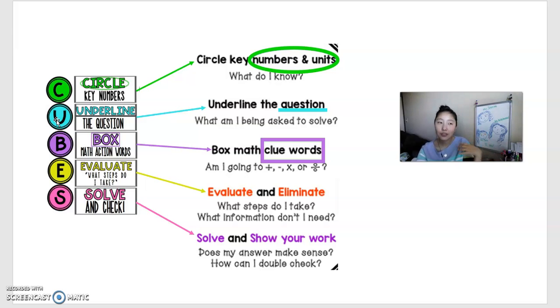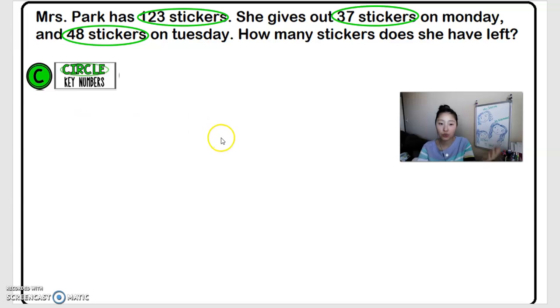This is something that I do a little bit later in the step, but they actually have it switched. For me, it's always the last thing that I think about before we go and solve. And then I actually do the B step first, where you box or we think about what it's asking you to do. But I'm going to stick with this way, and then it's going to ask you to underline the question. So, what am I being asked to solve? Think about this because a question always ends in a question mark, which would be really easy for you. So let's actually move on to our first part.